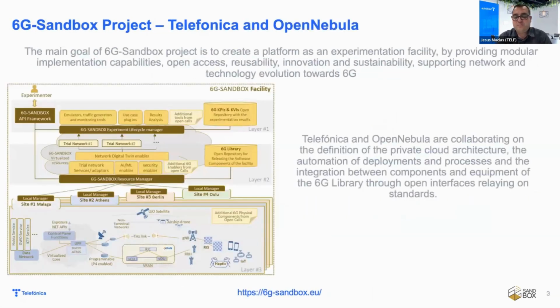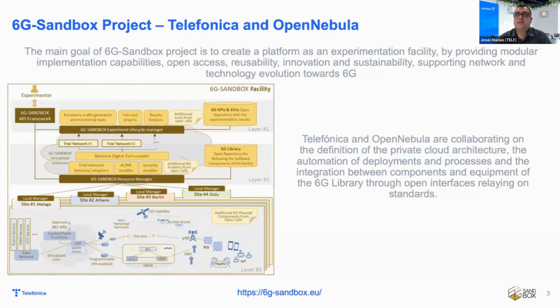So at this point, I would like to continue with the presentation by giving a little context about the 6G Sandbox project. With the beginning of the year, the 6G Sandbox project began, and Telefónica and OpenNebula, as consortium partners, have been working on different tasks.